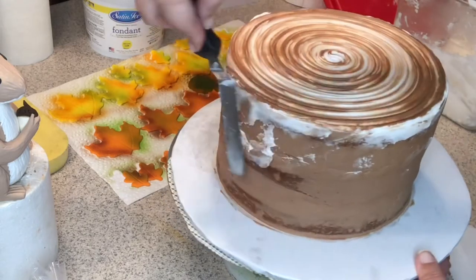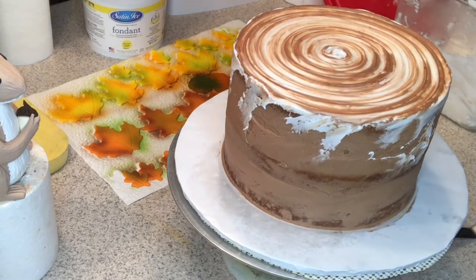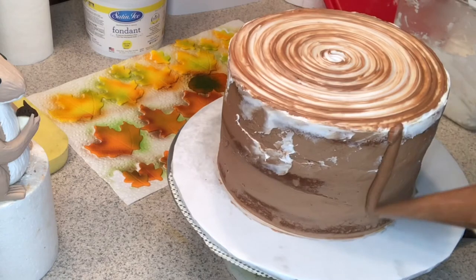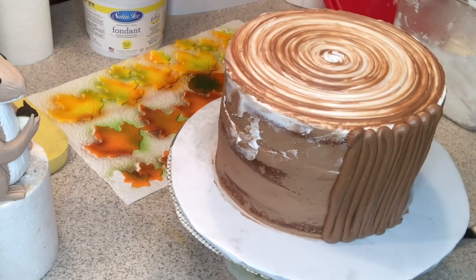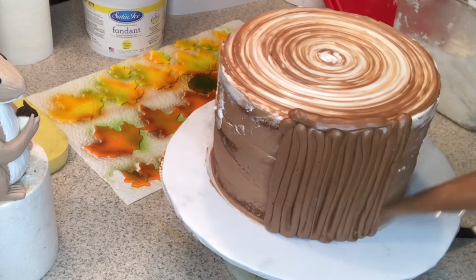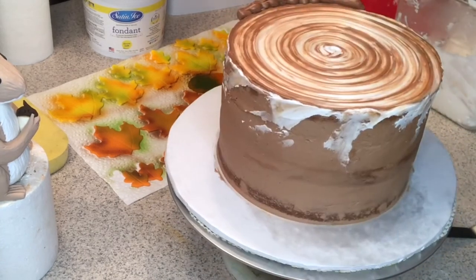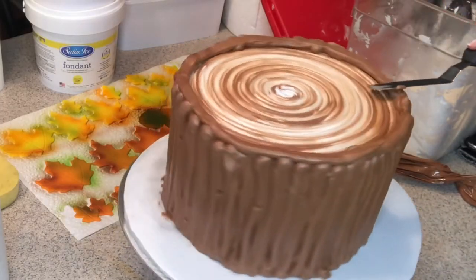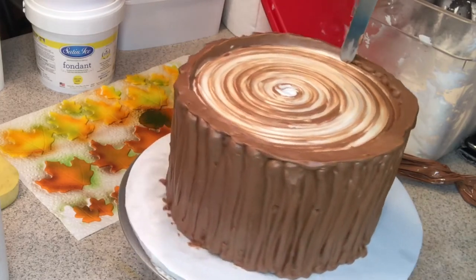Just like that. Then I'm gonna use my chocolate icing and cut the bag with a little wider opening. And I'm gonna squeeze my icing all over the cake like so. Make sure it sticks over the edge a little bit. If it's not enough, you can just pipe over. That way it will look more like a tree stump. All right, so just go all the way around. Then smooth the top a little bit so it looks more like bark.